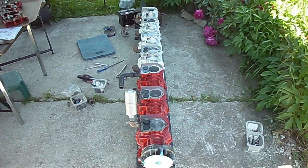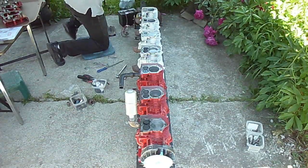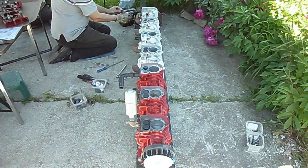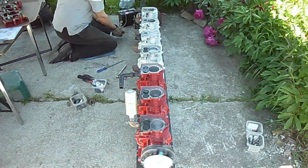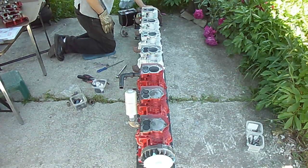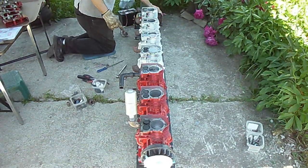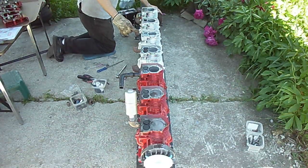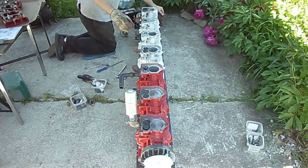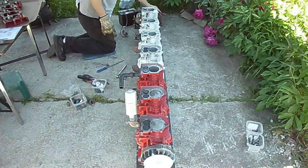This shows the various pistons at the different phases. I'll crank it over with the starter. So there, number one would fire, then number six, number three, number five. Looks like two already fired there, then number seven, and four finishes it up. And we'll go back to number one. That's our firing order.